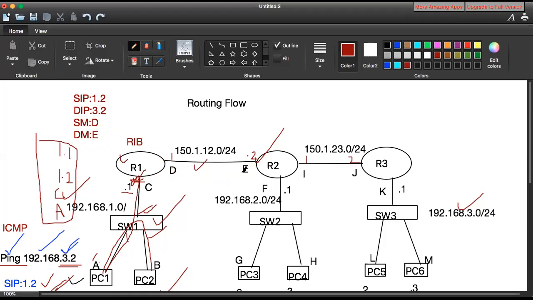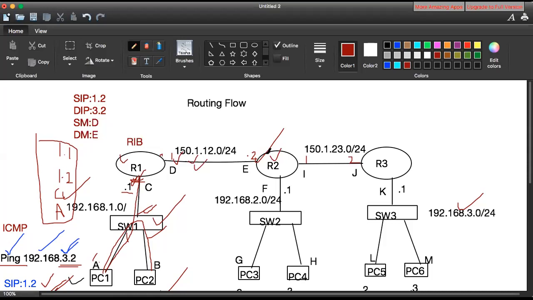Clear? Yeah, clear. Okay. Now, when it is sending it out on this interface, just remember in layer 3 we have the TTL value as well. TTL value will be reduced by 1. So if R1 has received, let's say, a TTL value of 253, when it is sending it out of this interface, the TTL value would be reduced by 1 and it would be 252. So when R2 receives it, it would receive the 252 TTL value.